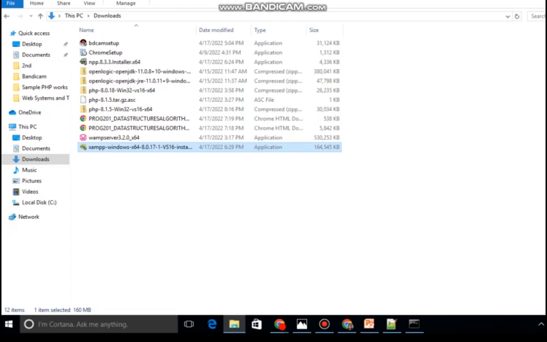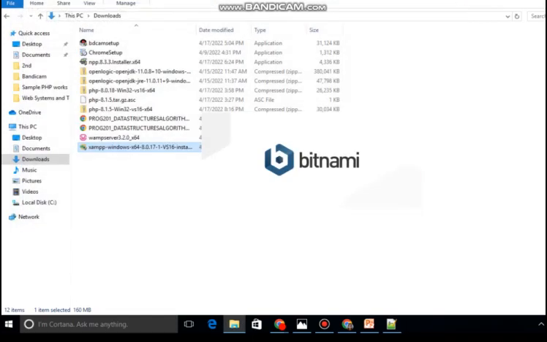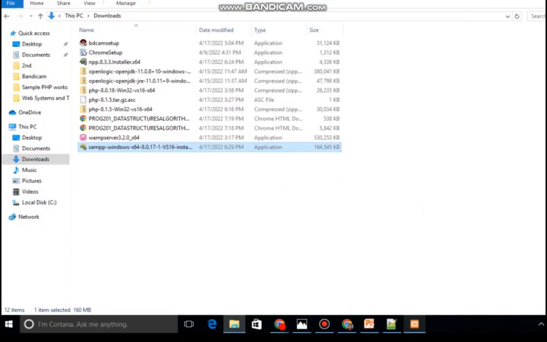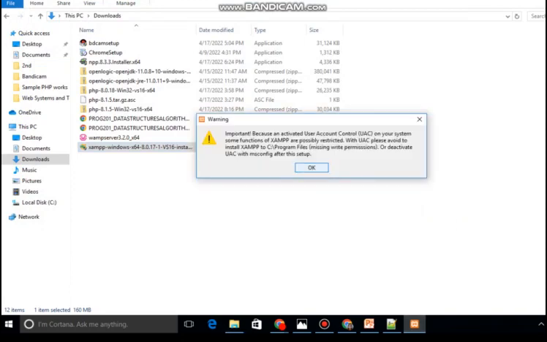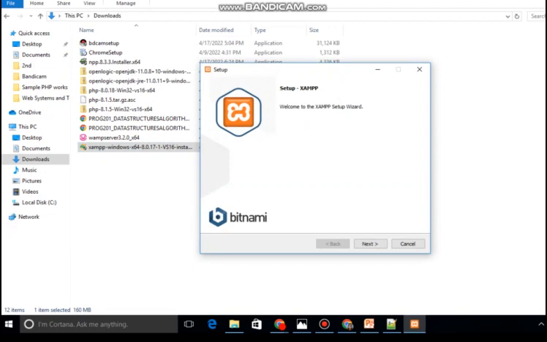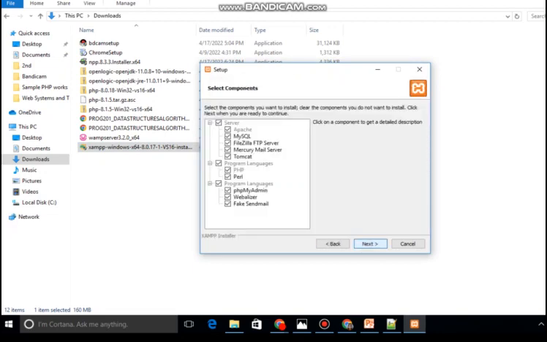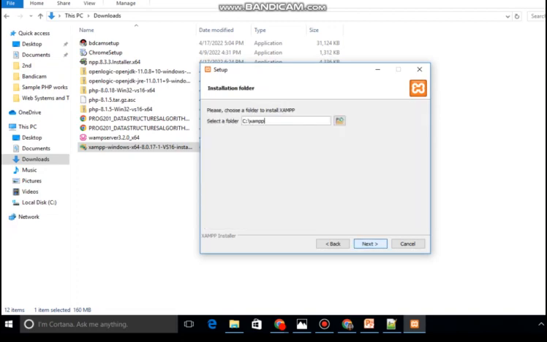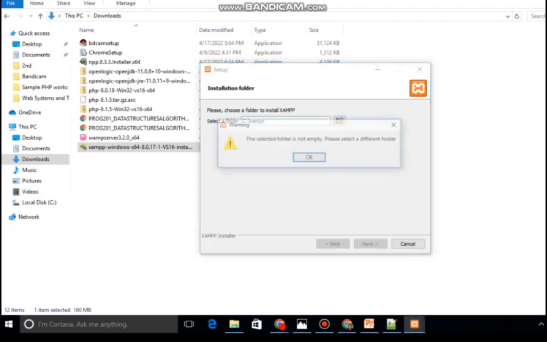Sorry. That's why na-install ko na to kanina kasi masyadong mabagal itong aking laptop. Close ko na muna tong command prompt ko, no? So, ito po. Click OK lang. So, then the next is to click on the next button. Dito, I will not remove any na lang kasi as much as possible, I wanted to install everything or all components of the XAMPP. Just click on next and then select the folder where you wanted to install your XAMPP. On this case, on the C directory ko siya in-install. And then just click on next.